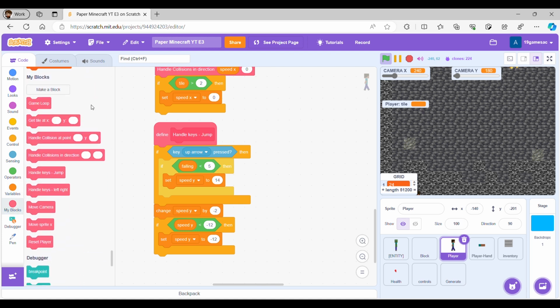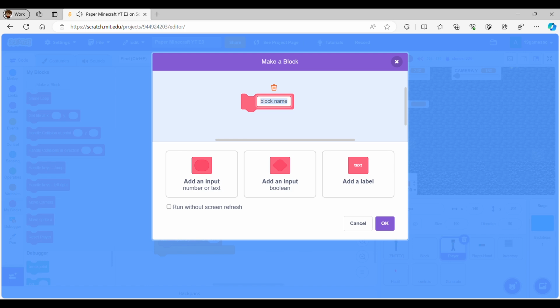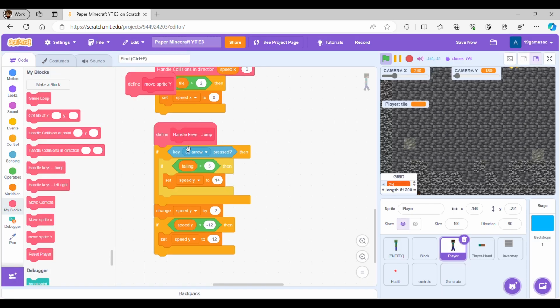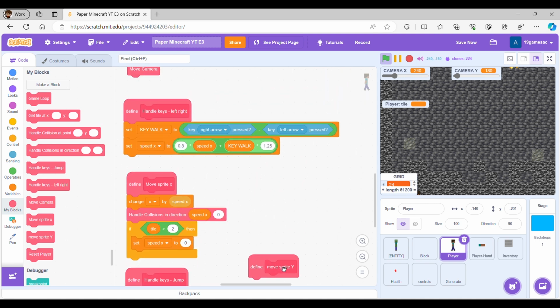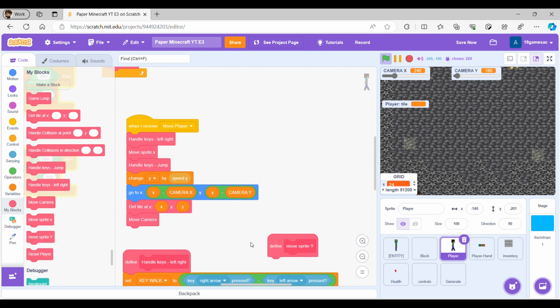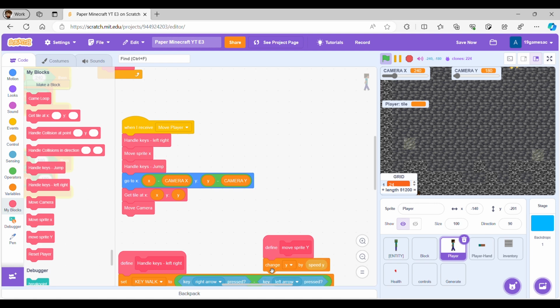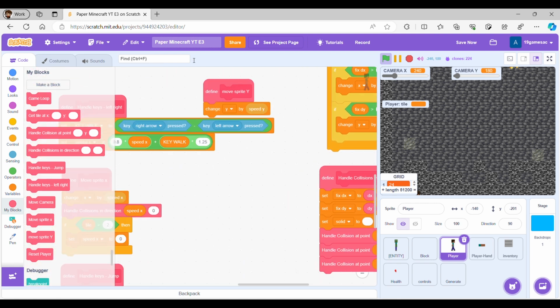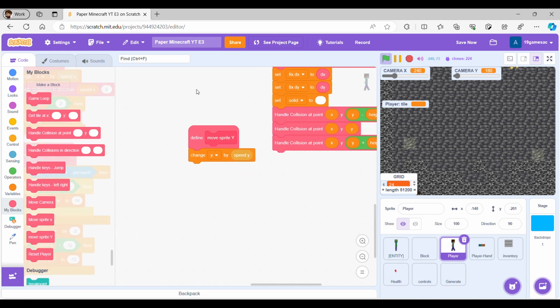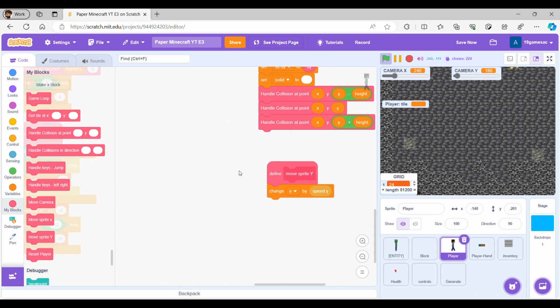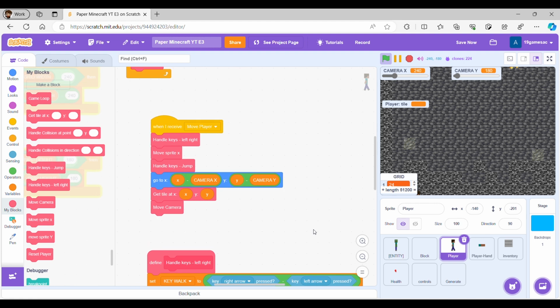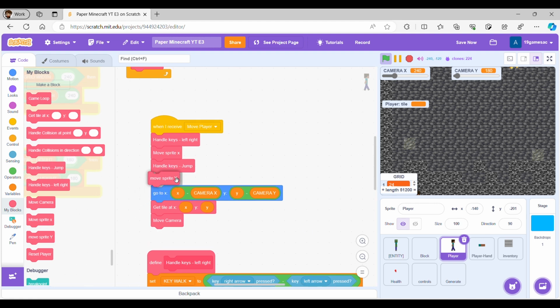Now create a new custom block. Call it Move Sprite Y. Run without screen refresh. Now take the change y by speed y and replace it with the sprite's new definition of Move Sprite Y, like this.